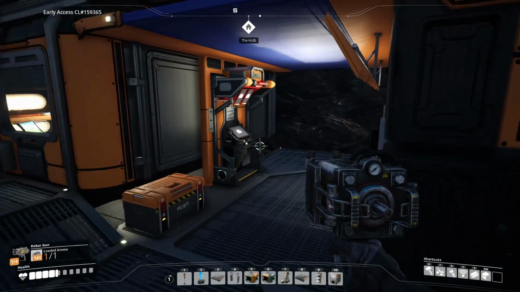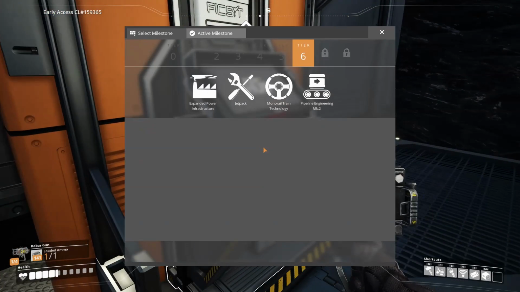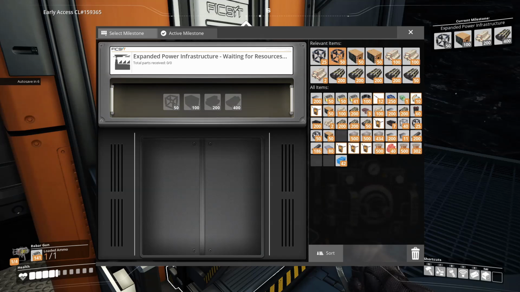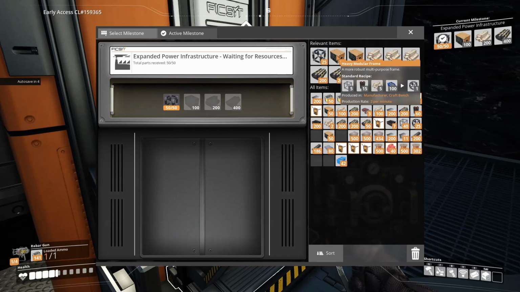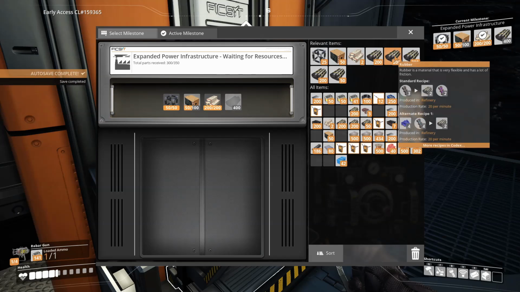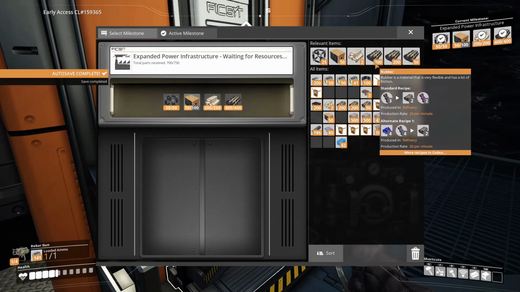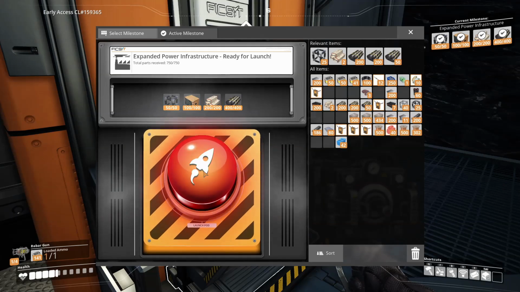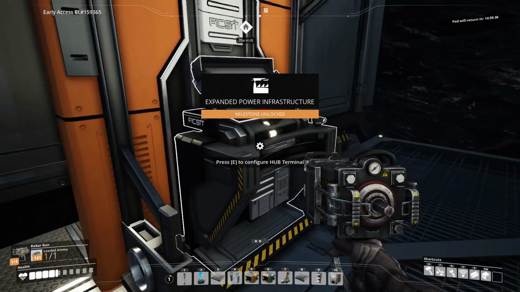Alright, so the drop pod's back. Going to get another one here. Fuel generation one. Go ahead and complete this one. The rubber. Put the last computers. Get that sent off.